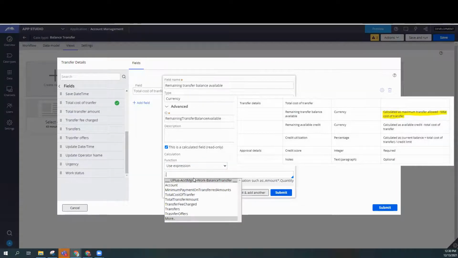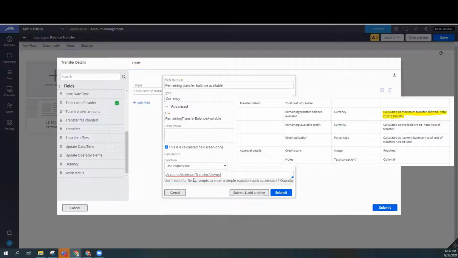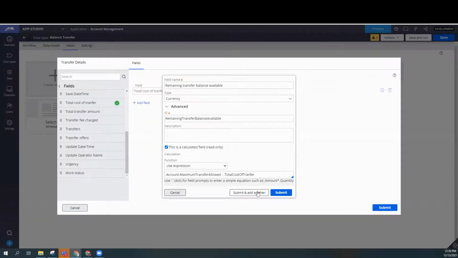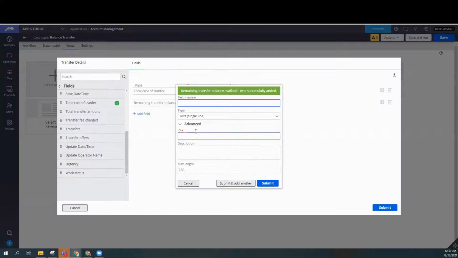That means it's account max transfer allowed. We're gonna subtract from that the total cost of transfer, right, minus the total cost of transfer. Okay, just double check. Okay, submit and add another currency field.